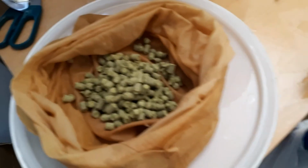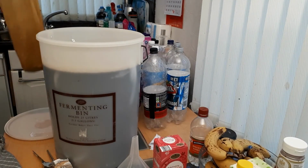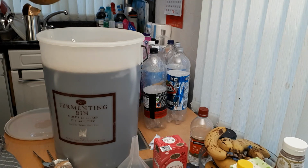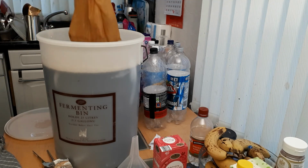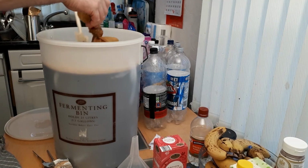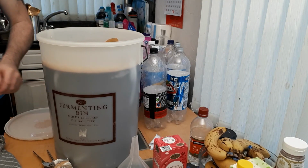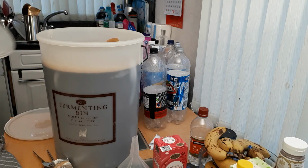Right, so let's just put in the hop pellets. Cascade hop pellets. Into the bag. Leave plenty of space for it all to swell up. Tie a knot. Single knot. Dump it in. Submerge, so it's all in the liquid. Spoon out. Lid on. Let me just spray the underside of the lid with some Star Sand in case the head comes up. It's not my usual bucket actually, so it could foam up like that.